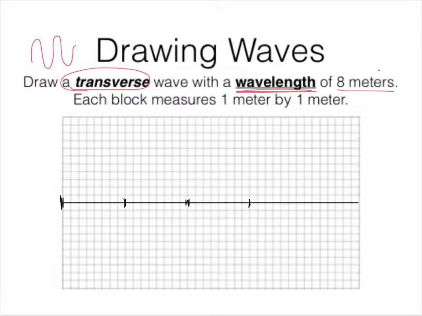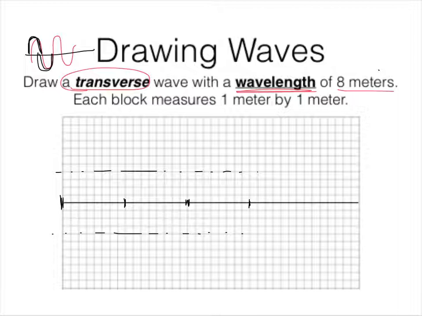We also need to remember that the amplitude is the distance between the point of rest and the crest, and it's the same distance between the point of rest and the trough. And so that means that if we're considering the little hills to the crest, the hills have to be as high as the troughs are deep. And so we want to be careful about that. So to help myself be careful about that, I'm going to draw in some guidelines for that amplitude. It's going to give me an amplitude of 4, and so I need my guidelines for my amplitude down there to be 4 as well.